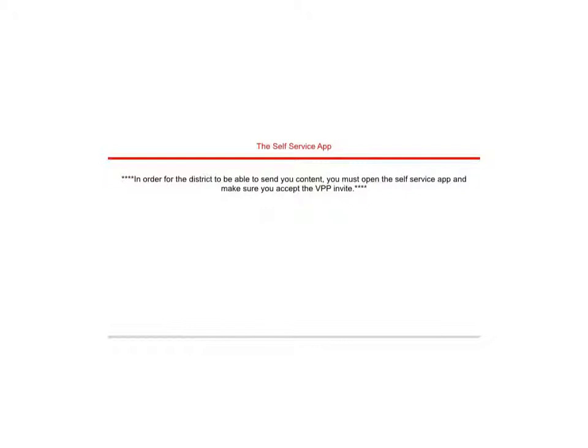You all have a self-service app on your iPad, and that is very important because everybody needs to touch on that self-service app and accept the terms. So you're actually allowing VPP to access your iPad, and what that means is you're allowing the district office to have access to your iPad in order to make a connection to the App Store and allow your apps to be up there. So if there are people who have not seen anything in their App Store, what they need to do is touch on the self-service app and accept the agreement and allow VPP to access your iPad. Once you do that, it should start to populate your App Store.